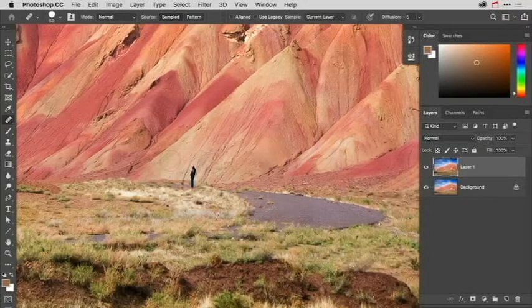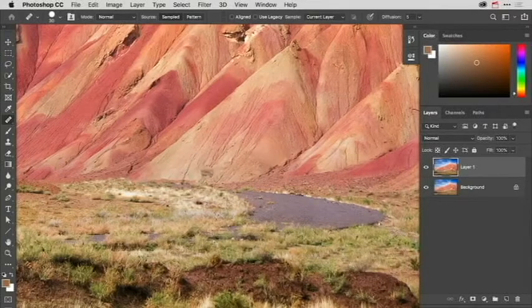And the first thing I'm going to do is make my brush size a bit smaller by tapping a couple of times on the left bracket key on the keyboard. Next, I'm going to define an area where I want Photoshop to copy detail from by holding down the Option key on a Mac or the Alt key on Windows. And I'm just going to click on the edge between this brush area and the sandy colored hillside. Option or Alt click there, and then come over, line this up, and just start painting in there to remove that person. And it's doing a pretty good job.